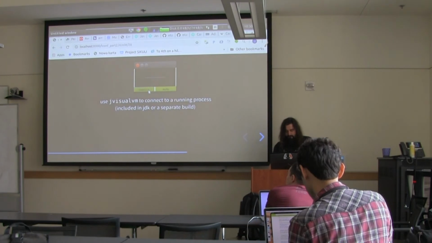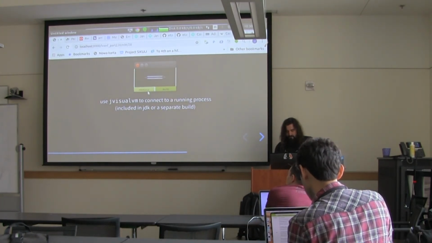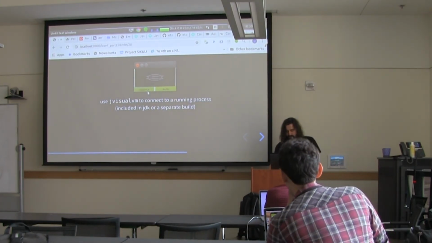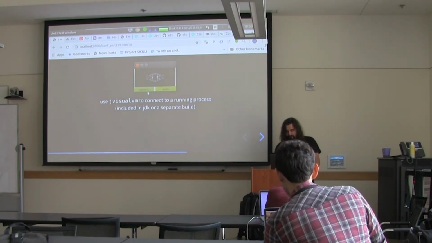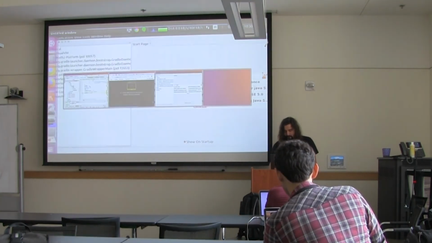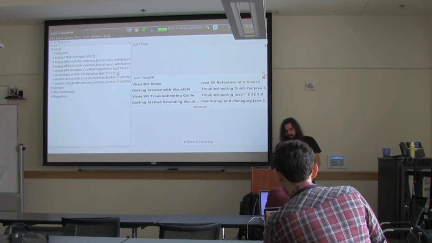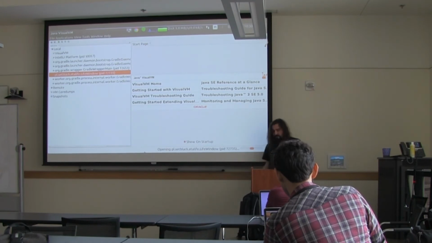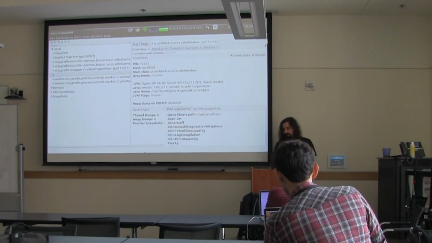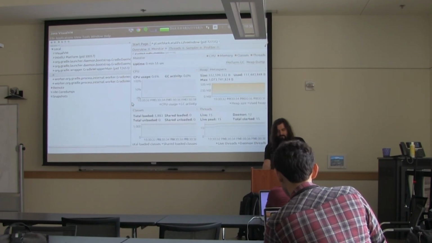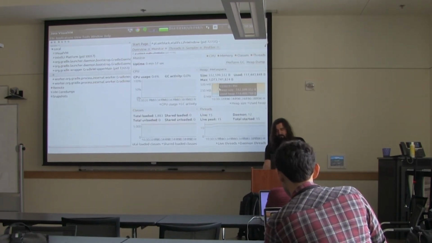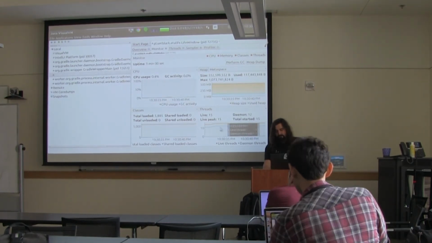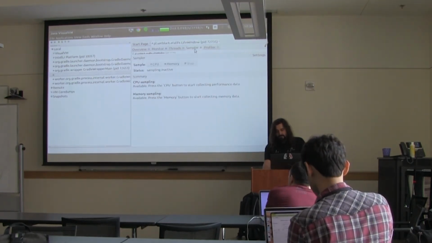What I will do, I will again do some simulation. And I can now connect to it. This is actually the place where Java is quite cool. I have a project, it's started. Now I connect it to analyze what's happening there. And I can check things like CPU usage, heap usage, and stuff like that. But what I can do more is, for instance, start something called sampling CPU.